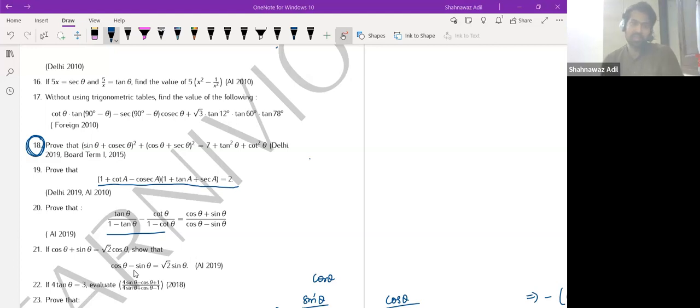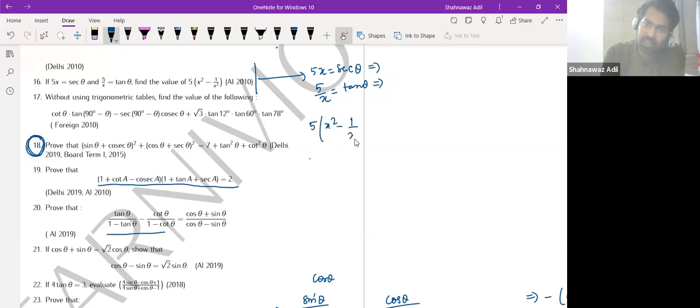Yes, guys. You have done this problem just a moment ago. So, x by y is sec theta, and y by x is tan theta. So what can we calculate from here which will be useful in finding this one? That is the question. We just calculated x would be sec theta by 5, and 1 by x would be tan theta by 5.